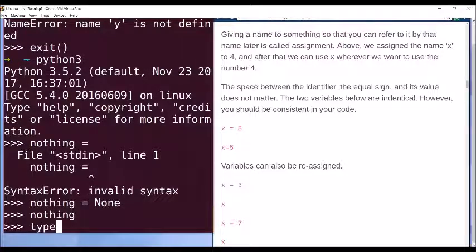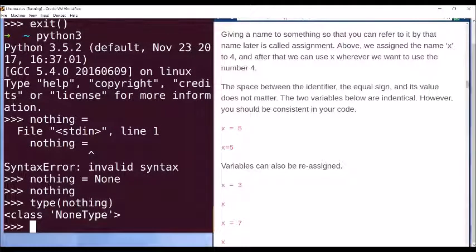So nothing is a variable. Let's go ahead, let's see what it is. That's a good question. So it's NoneType. So really, it kind of just means it's nothing. Do you have a null? Do I have a null? I don't think so. There's no real null. I mean, None is pretty much, None is basically for that, right? Okay. Yeah. So I'd say that's basically what you want. In other systems, maybe SQL or something, you might have some null.